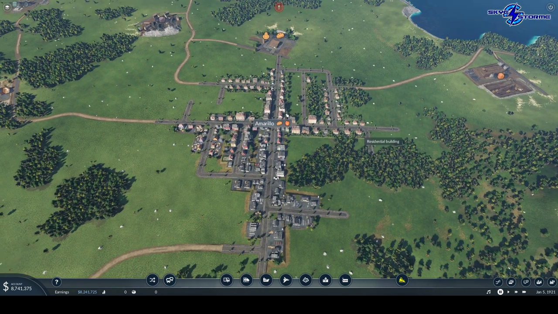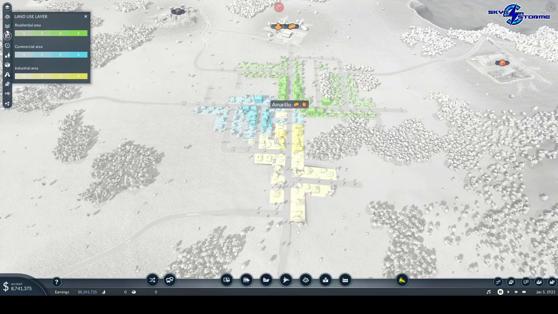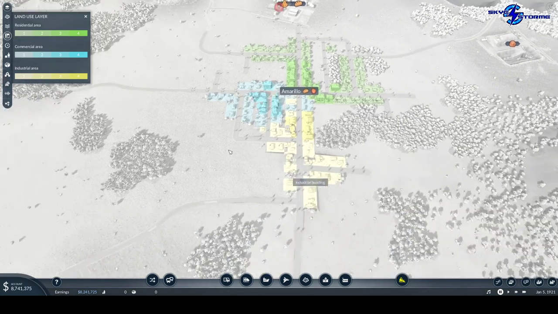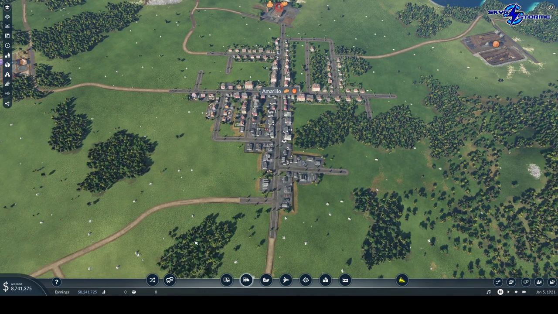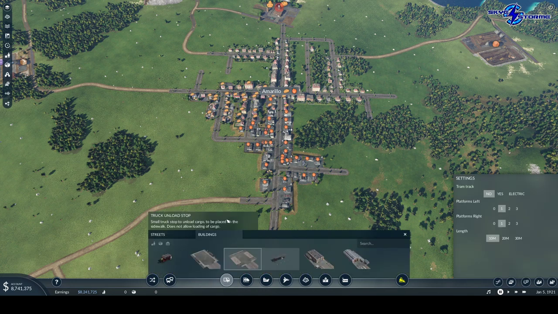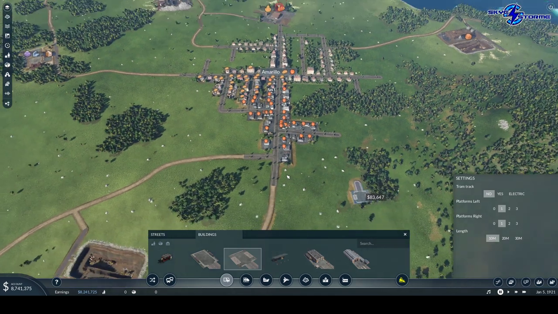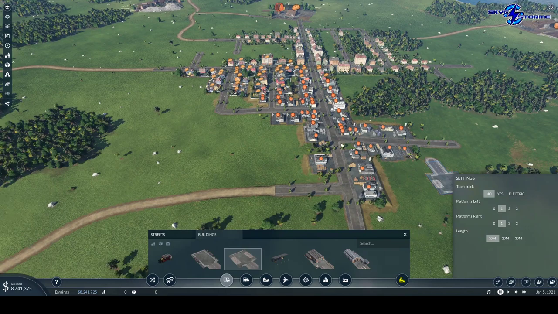So if we take a look at the RCI, right, so we've got industry over here, they'll want the fuel. Commercial over here will want the food. But what they've added, and I really like this, they've added when you pick up a building. Well, in fact, as soon as you go to buildings, it shows you which buildings need what product.